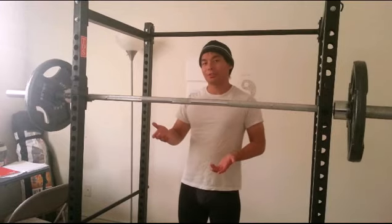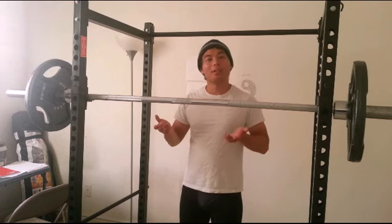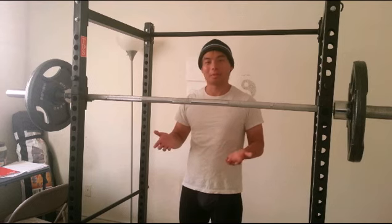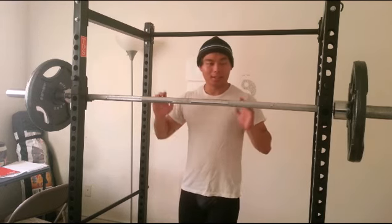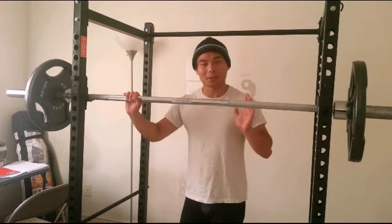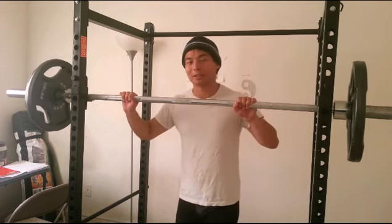So the last set of stretches that I'm going to show you are specific to front squats, specifically the front rack position, because that's the most difficult thing for a lot of people when they're first starting out front squatting. So I just want to say up front that it took me a long time to get my front rack position down. But I'm going to show you the stretches that I used to finally achieve it.